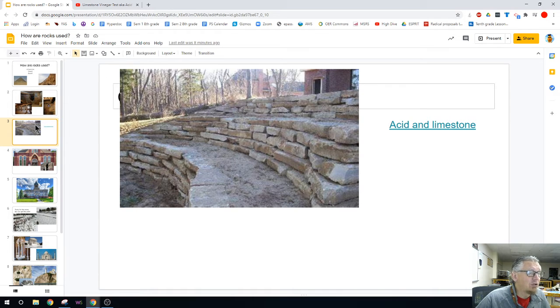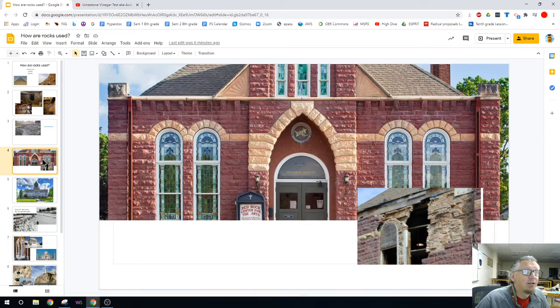If we take a look around Fairmont, I am not quite sure what specific type of rock the Red Rock Center for the Arts is, but I know that it's naturally red. It's not painted or anything like that. Down here is what it looked like prior to many of you remembering; it was in really tough shape at one point in time.